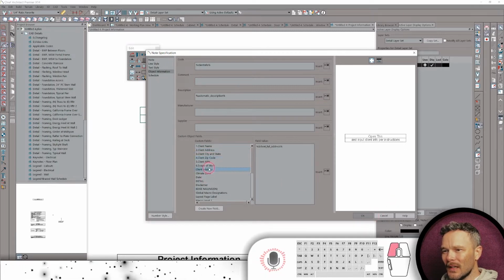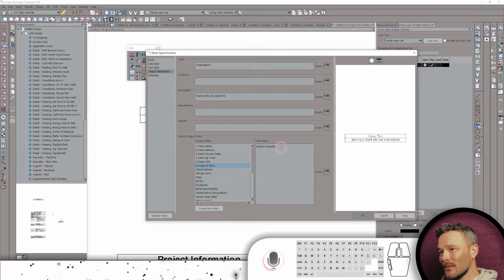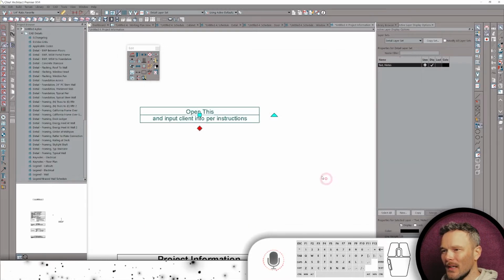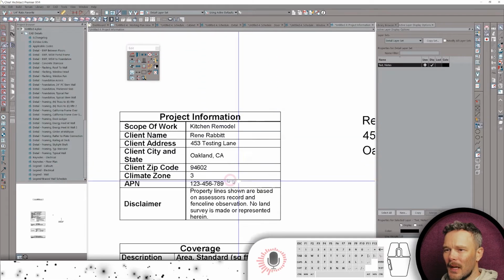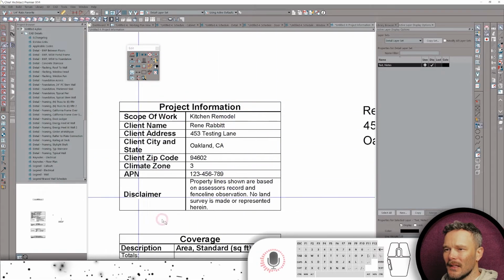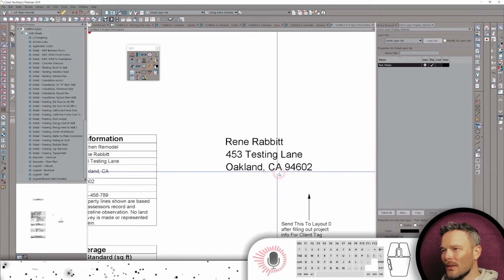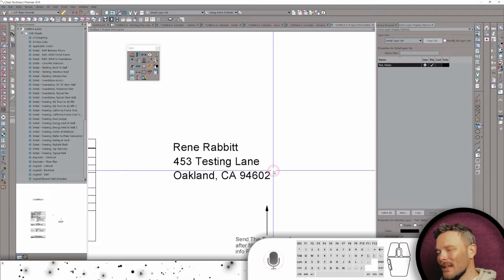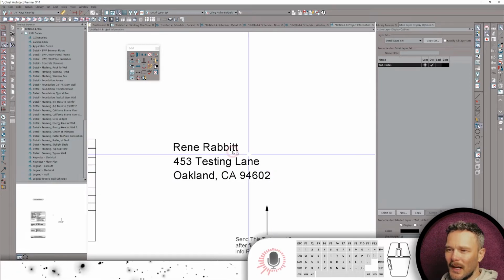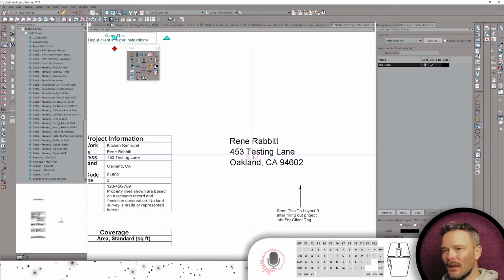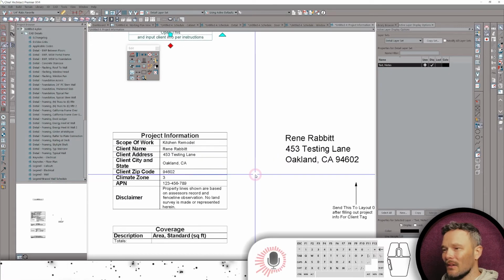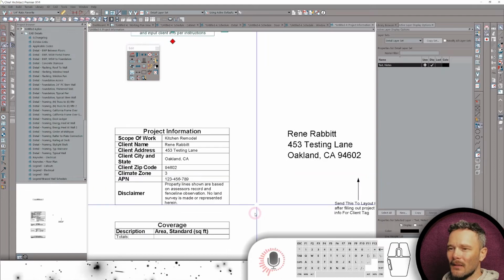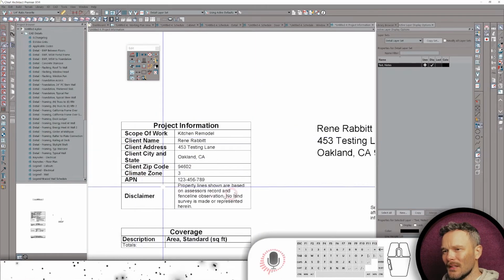So we see here we've got a client address, scope of work. Client address you don't need to touch. Scope of work, you should input your scope of work. And when we say okay to this, what ends up happening is everything gets updated in this project information section. And also, here we go. This is that tag I'm talking about. I like to put this on my page 0 so that it shows up on every page so someone knows what that client information is. So I only need to type it in one time in one place, and it's everywhere I need it to be in my layout. So this is pretty helpful.